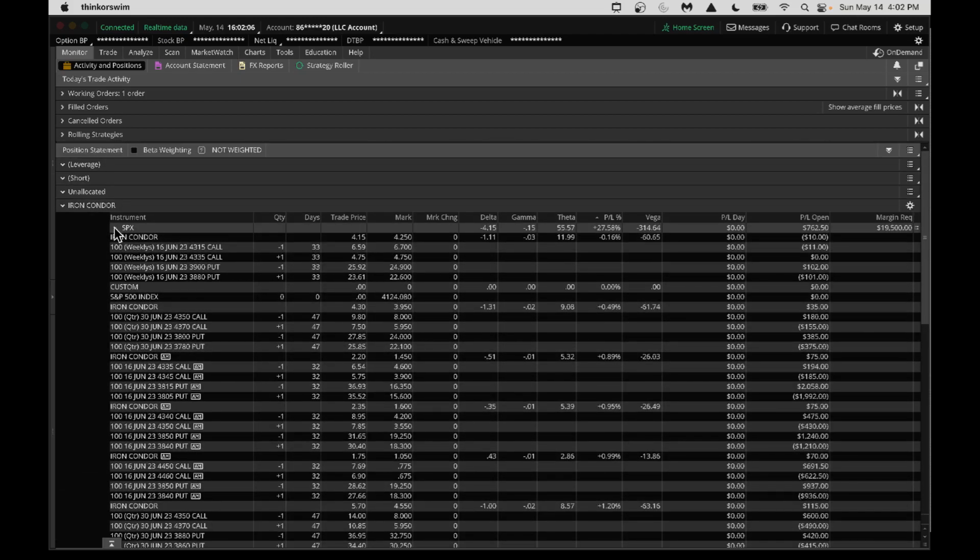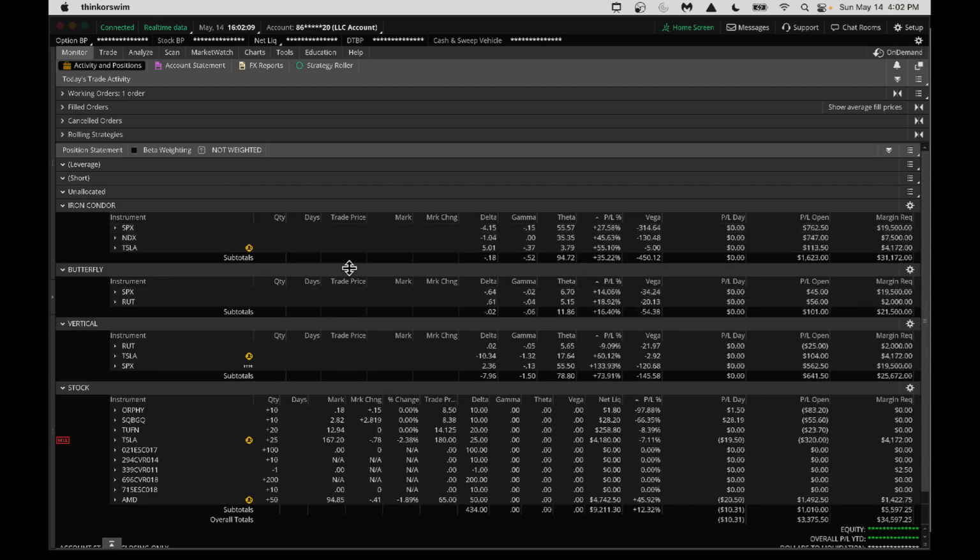So the reason I love these strategies really, by looking at this here, in this iron condor on a daily basis because of theta decay, there's a nice $94 of money that I'm making here, and in the butterfly, there's $11 every day, and in the vertical spread, about $78. This is a smaller account, around say 30K account. By looking at this in the 30K account, I'm making about say $160 per day passive theta decay, which is a great strategy. I would say much better than many strategies.